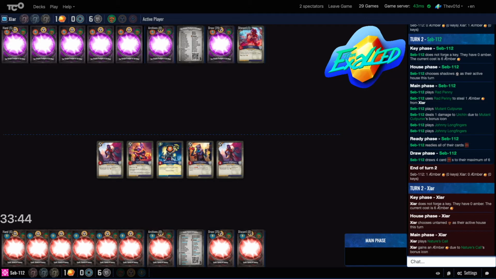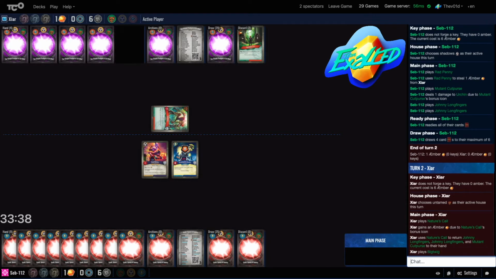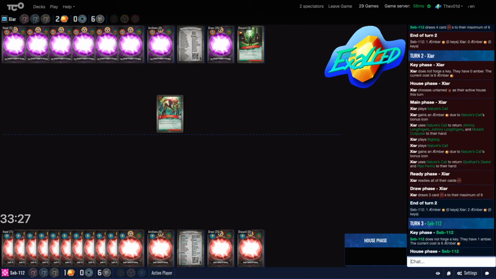Wonder what he's going to return here. Obviously not the Red Penny. Probably go for, yeah, exactly that. The 2 Johnnies and the Cutpurse. Yeah, it's good stuff. We know they're going to come back down again, but here comes a big twig. Another Nature's Call. Oh, he does put the Red Penny back in Seb's hand. And then says go.